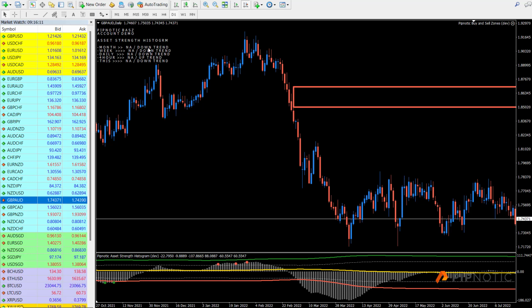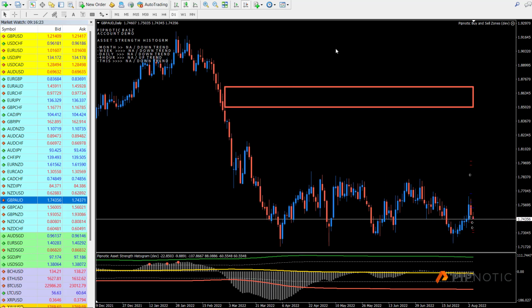But we are in a downtrend on the monthly, on the weekly, on the daily, and on the 4-hour. We're in an uptrend, and on this time frame, which is the daily, we are in a downtrend. So this one, the daily here, and this one are going to be the same. Okay, and so you can see it's because the histogram is negative here. As long as we're negative, then price generally drifts lower. If we're positive, then it generally drifts higher.